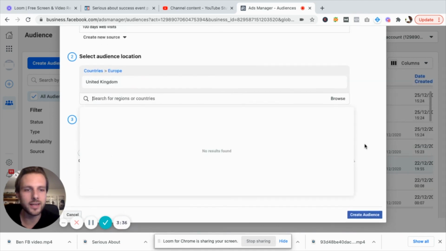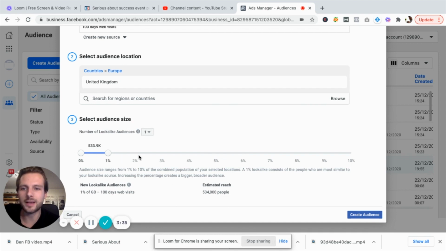Then this slider here is how close you want that lookalike audience to be to what we call the seed audience, the first one that we use, the custom audience. Obviously you want them as close as possible. However, the wider you go, the more people you get. With 1%, the top 1% of the population in that country that matches your seed audience will be just over 500,000.